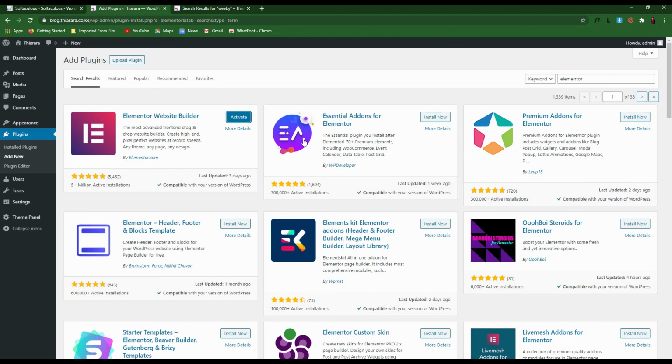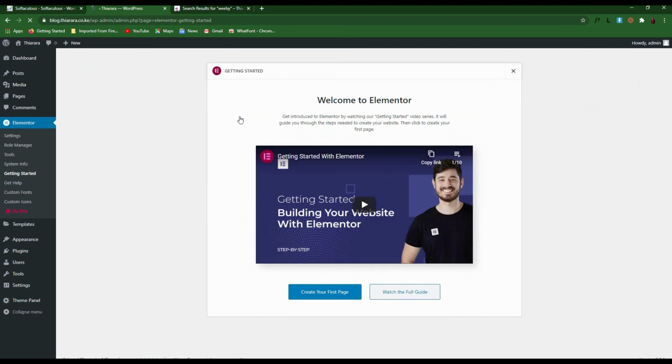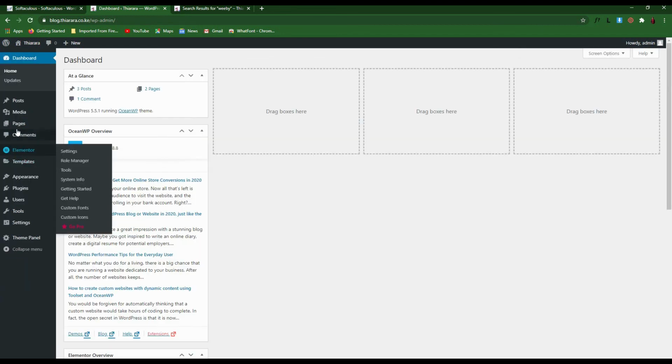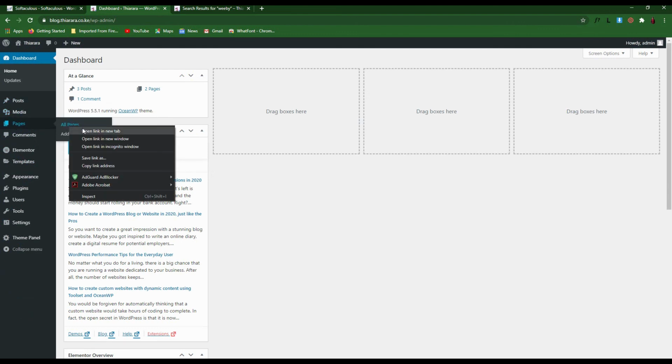After successful installation, we have this activate button, and on click on it, you have activated the plugin, and the function has been added to your website. For instance, this plugin will help us to create a page. We are not going to create a page now, but it has added that function. Now you are able to create a page. Once you create a new page, let's get back to here. This option, let me open it on a new page.